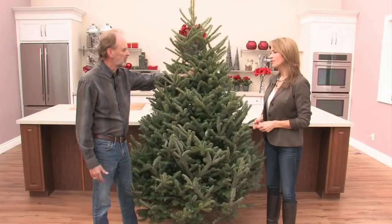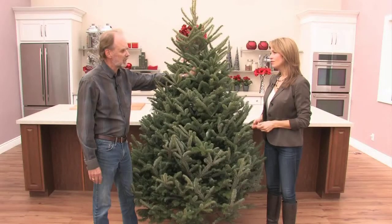It was. The Christmas tree industry in Canada puts billions of dollars back into our economy. It creates a lot of jobs. So we grow it as a crop, we use it, and then we plant it again.